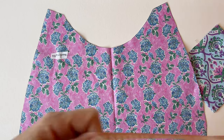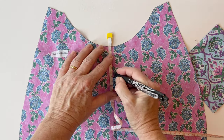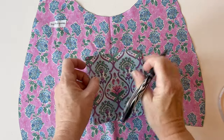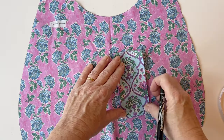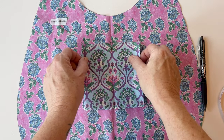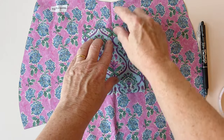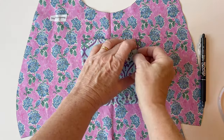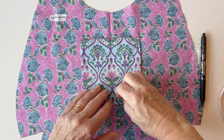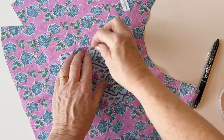Now measure 2 inches down from the top of the crease. So that's at the top of the curved edge of the pocket line of the bag front lining. And just make a little mark 2 inches down. This is where the top of the pocket's going to go. I'm just going to mark the bottom of the centre so that I can make sure the pocket's straight. So line up the top edge with that 2-inch mark and make sure the crease on the pocket and the crease on the front lining match up. Then you can be sure that your pocket is central and also straight. By matching up the bottom crease, then you know that it's running straight, and then pin it into place all the way round.